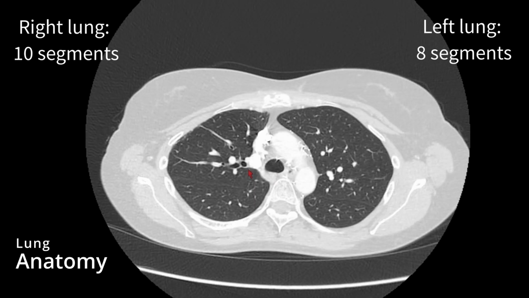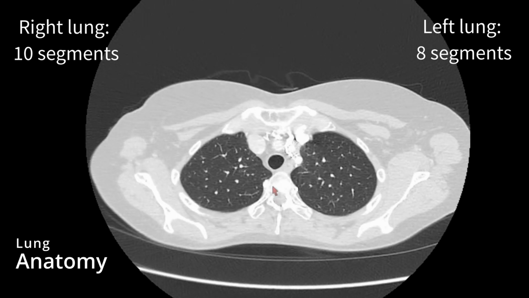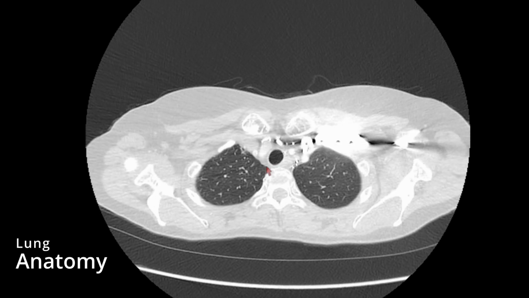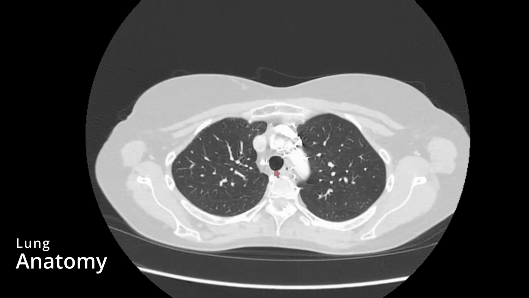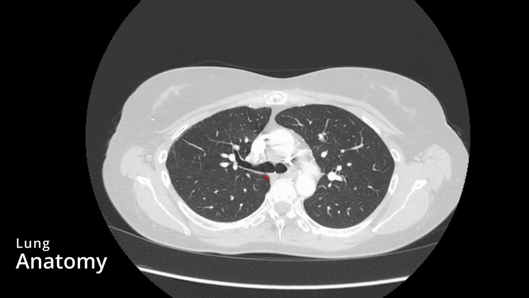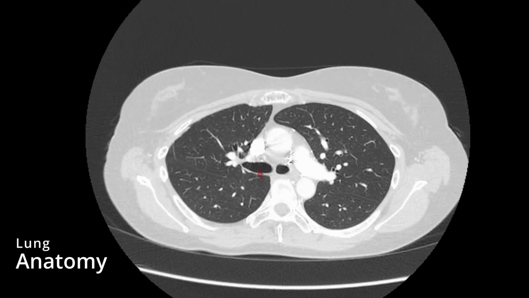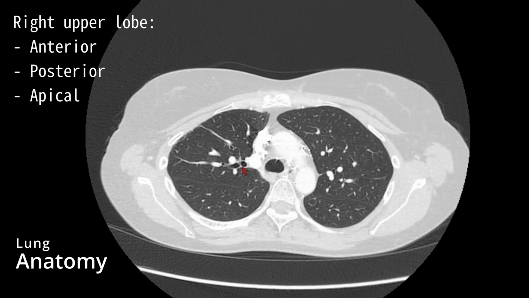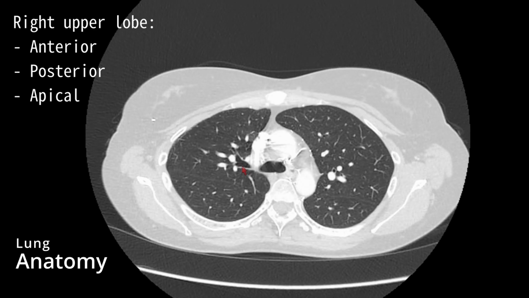The right lung parenchyma is divided into 10 segments, and the left lung parenchyma is divided into 8 segments. So we will track each single segment by tracing the airways. The trachea goes down here. It divides into the right main bronchus and left main bronchus. We follow the main bronchus. So the upper lobe bronchus is this one right here, and it gives rise to 3 branches.